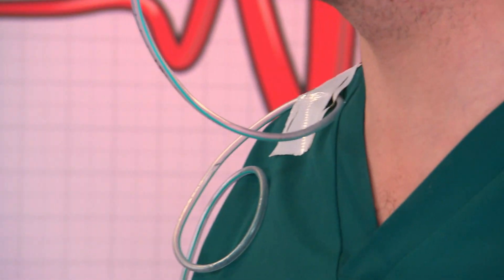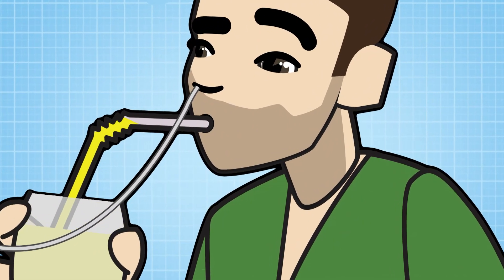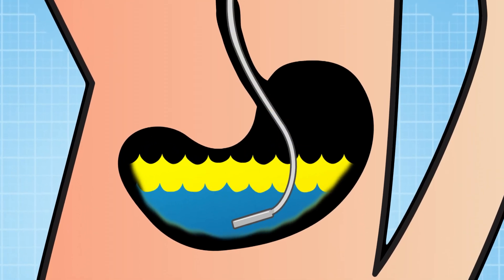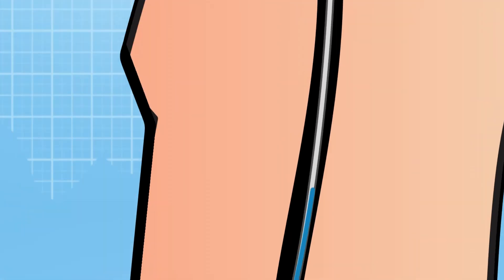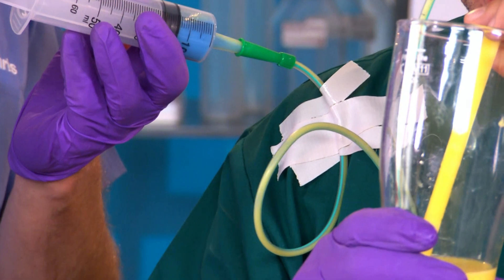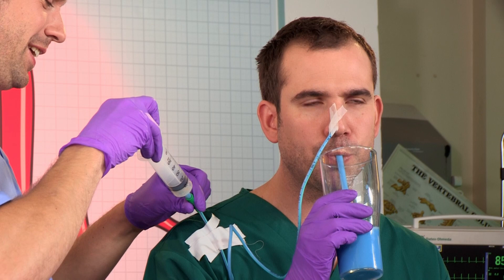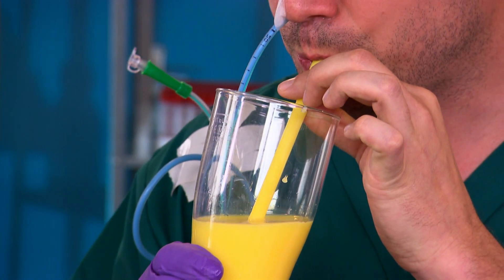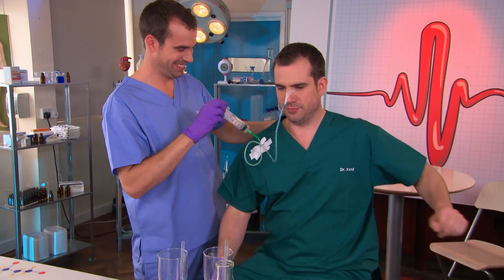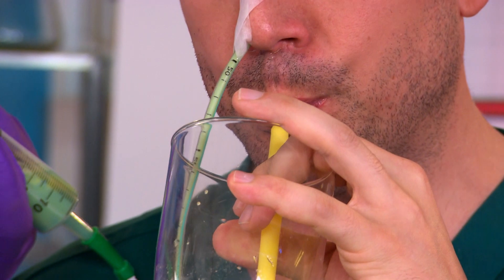Now the tube's in place, we're going to use it to prove your nose and stomach are connected. I'm going to drink some blue milk and then some yellow milk. Inside Zahn, the blue and yellow milk are in his stomach where the end of the tube is. To prove it, let's suck the milk back out through his nose with a syringe. We've got yellow and blue stripy milk. But hang on, what happens if we... Nice move Zahn. And the milk has turned green.